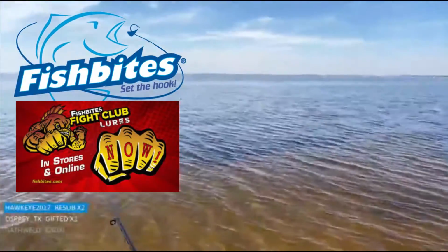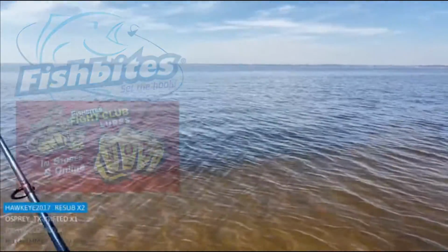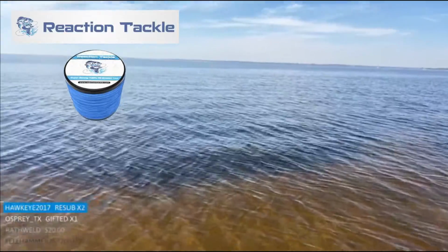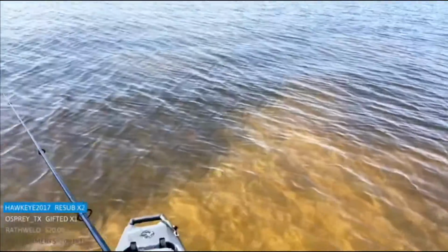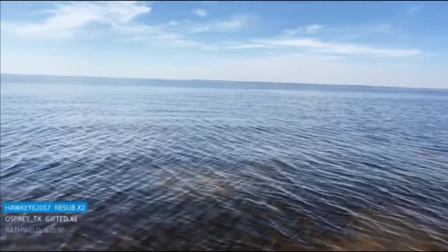Throw out here real quick and just see if there's anything out here. They're definitely in that grass. I'm seeing some pretty good numbers in the grass, and those ones in the grass are eating. But we're getting there. Water temperature is 70 degrees and it's warming up still. You know, the nights have been in the 50s, and that's what we've been waiting for.